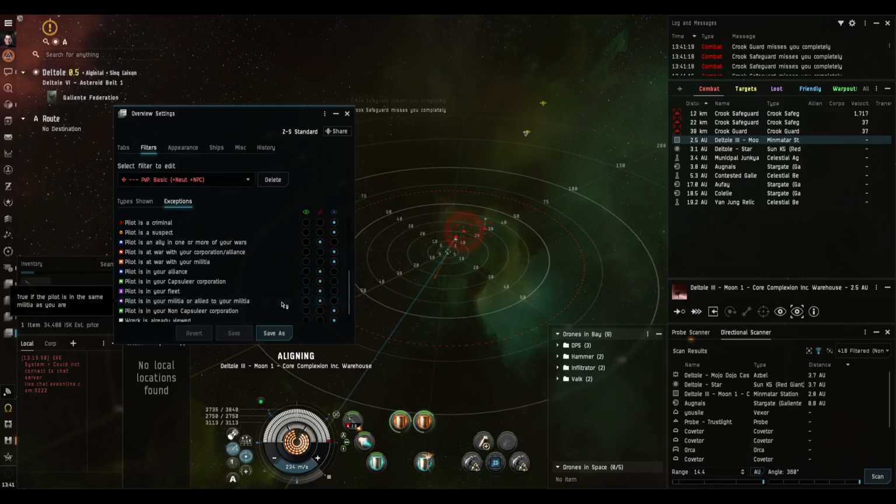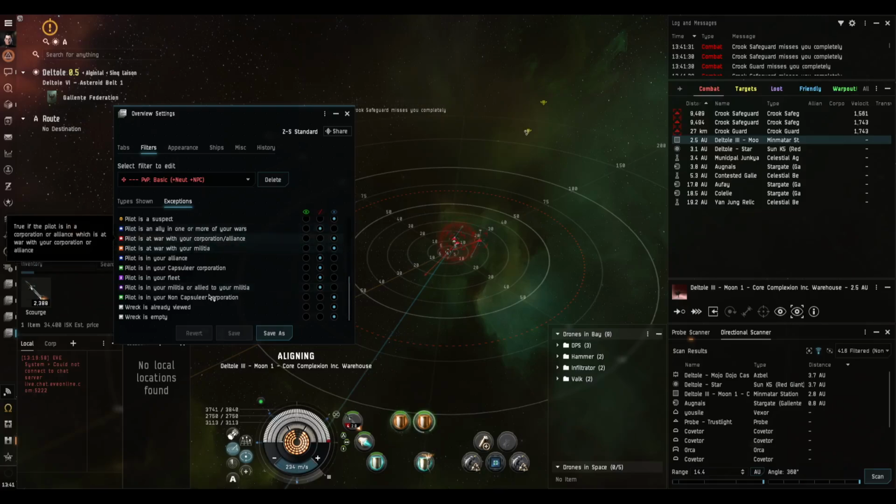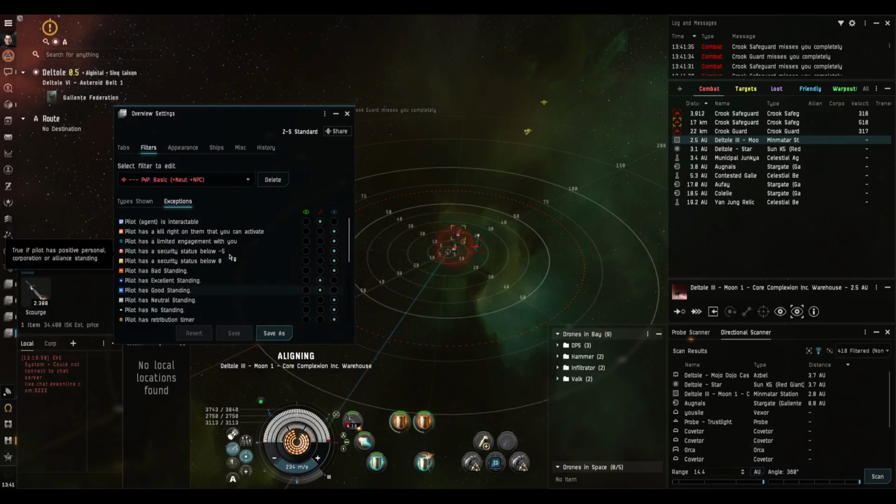Because being in your militia doesn't really mean that you will not get shot by your militia. So just hiding it entirely may not be the best. On most presets it will be filtered out, so if you want to adjust that, this is where you do it.